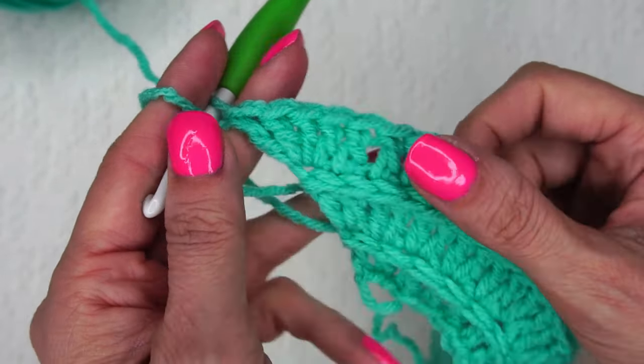When I get to row 50, let me lay this out here so that we can see what we're working with. So here is what we have done so far. We've got a little, what will be a hand opening for the wrist. This is where we are coming up across the shoulder, and then it's growing as we go down, and this will be the bottom of the poncho right here. So right now, we're just going to add some extra width to the shoulder here. When I catch back up with you, when I get to row 50 of the child size, we're going to start that neck shaping right here. So we will do that together on camera, as well as the back portion, and then we'll hook those back up.